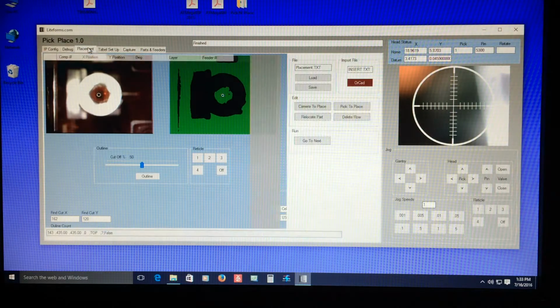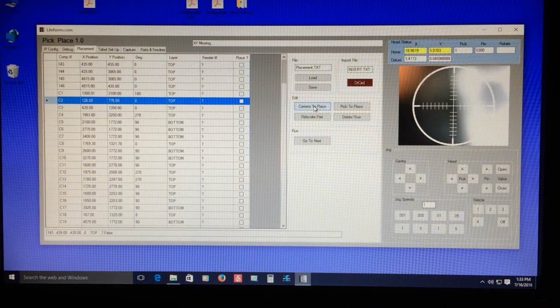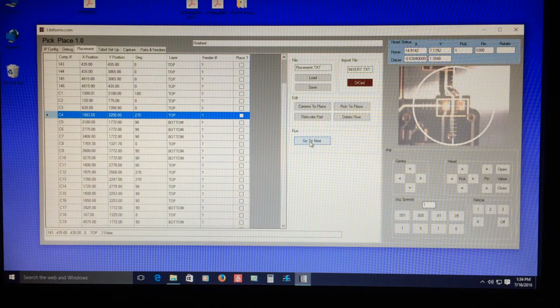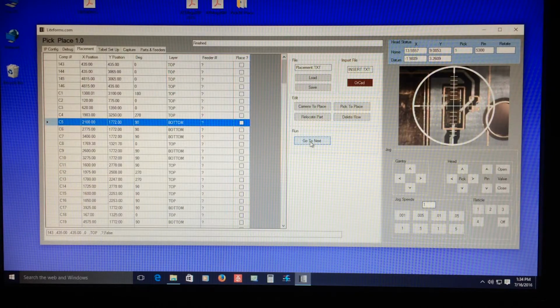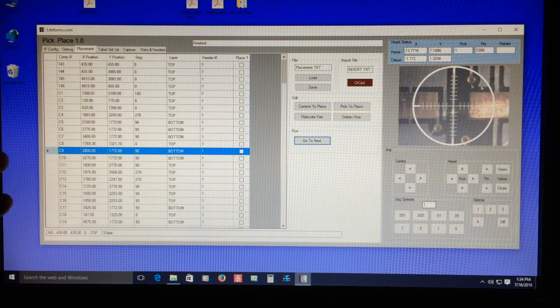So we'll go directly over here to placement, and here I have an import feature where I can import the ORCAD file and then save it as my own format, because there will be times when you want to adjust these. You won't want to place all these parts and which feeder number it uses and all that stuff. So we'll go here to one of the capacitors, and we'll just say camera to place. And here's our little C2, and then here's the part here, so I'll just say go to next. And so on. So this is just pulling the data out of the placement file. I have it skipping the stuff on the bottom because obviously you're not going to see that. And then of course there's some components that are too big to see, but the placement will be the same. And there's a great deal more I've been figuring out and learning here.